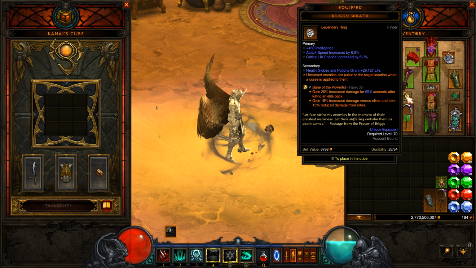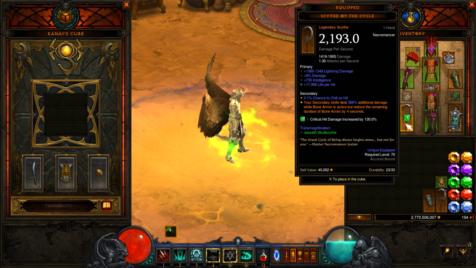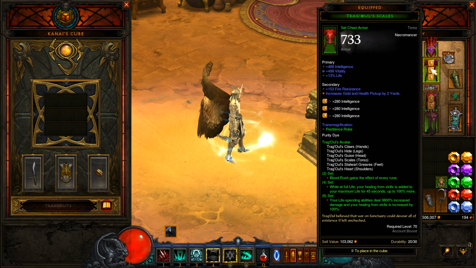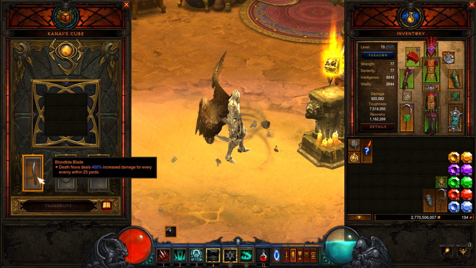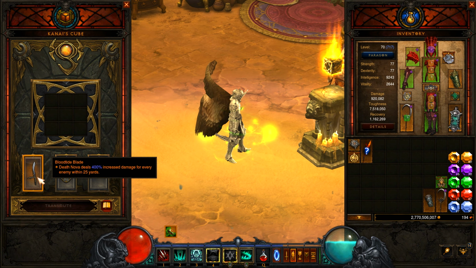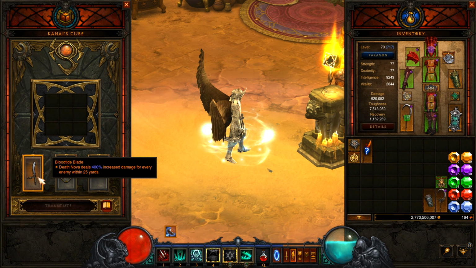Death Nova is also going to be doing extra damage against all slowed enemies. You are going to be doing additional damage with Bone Armor active. You're going to be doing additional damage because of the life spending. You are basically going to have your damage get spiked up tens of thousands of percent just from using Death Nova because they are nearby.